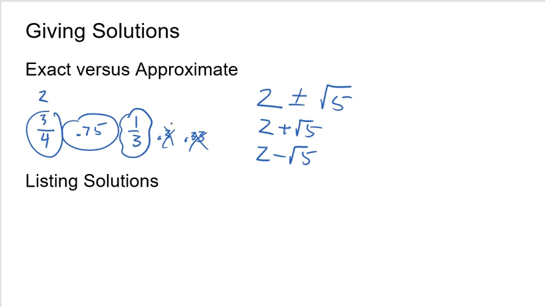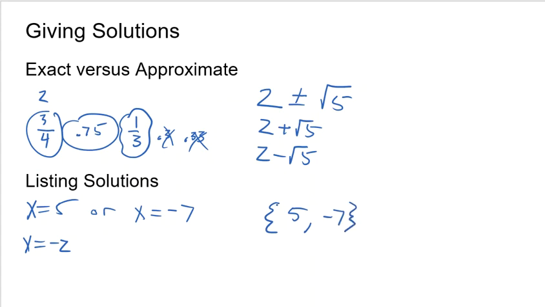Now, the other thing I want you to be aware of is how do you list solutions? Like if there's only one answer, x equals 5, that's great. x equals -2, that's awesome. But if there are more answers, how do you give that? I mean, you could write x equals 5 or x equals -7 maybe. That's fine. But a lot of times we just use brackets. Like we'll say, okay, the two answers are, in a bracket, 5, -7.